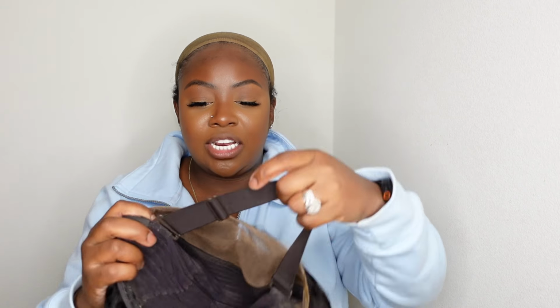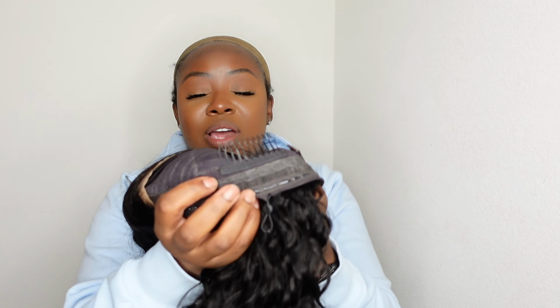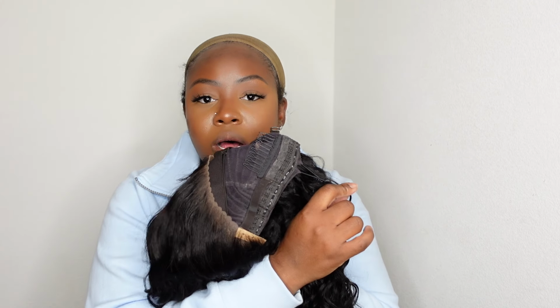The texture is fire, which I think I already showed you guys. This one also has the adjustable elastic band, so I'm going to be adjusting it a lot just so it can stay on this entire time. And then we also have a little extra help at the nape, a large comb, adjustable straps, as well as a drawstring. This here in this pool all night, all day is going to be my lifesaver in keeping this thing on and not letting it float away and embarrassing not only me but my children. So I'm going to adjust the straps and the elastic band. Then we're going to go ahead and throw her on and we will adjust the drawstring together.